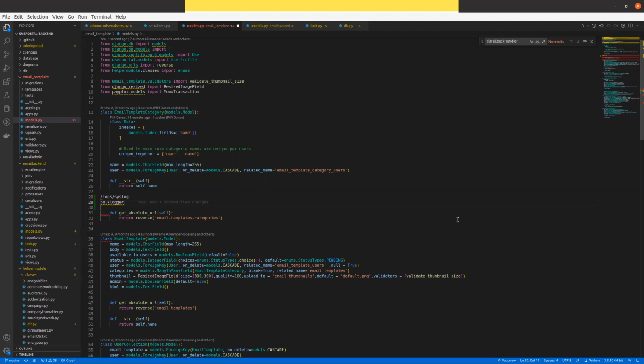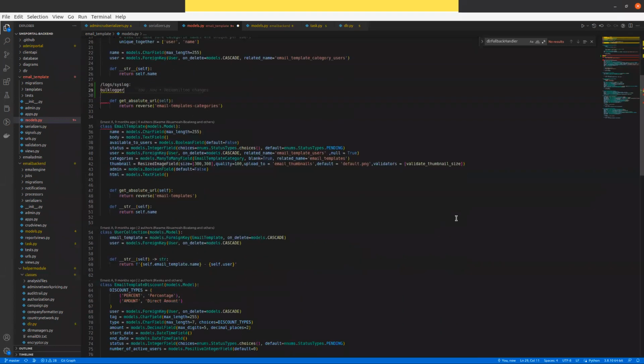So if you access the logs folder, you could find it in bulk logger, and then when a blast is going, just take a look at it.